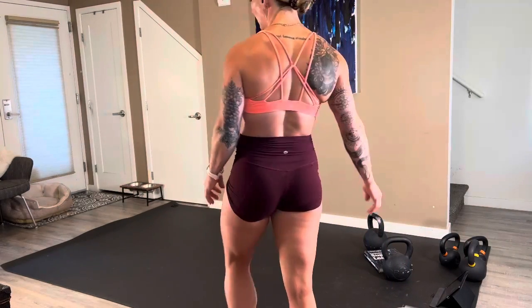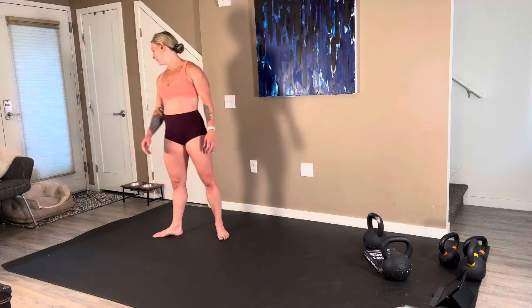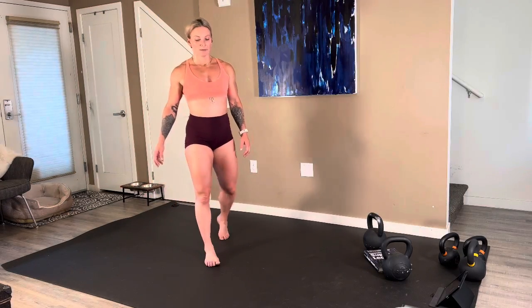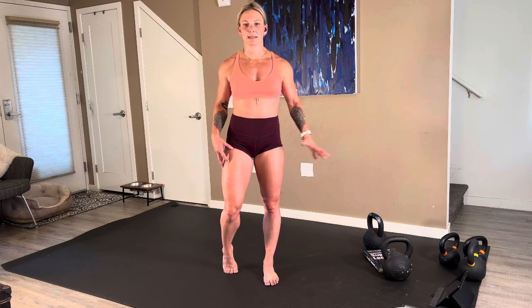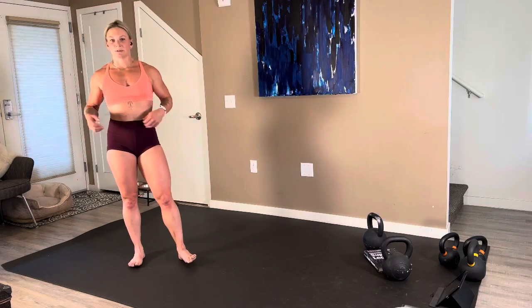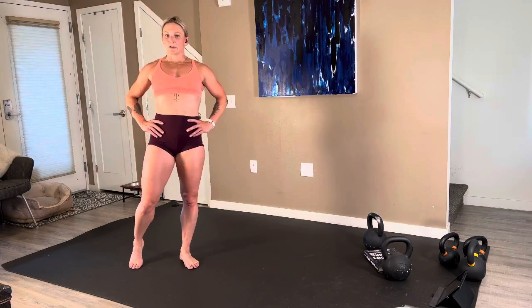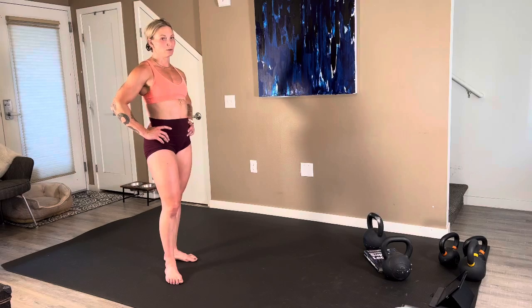Perfect. Okay. So, what we are going to begin with is our staggered stance squat, right? So, one foot is right here. Very little weight is on the side. This is more of the working leg. Weight is held here. We sit into a squat. We rise back up. You go to a depth that feels okay for you. For 45 seconds, you're trying to hit both sides. So, you do need to move there, okay? Trying to get about 8 per side would be wonderful.